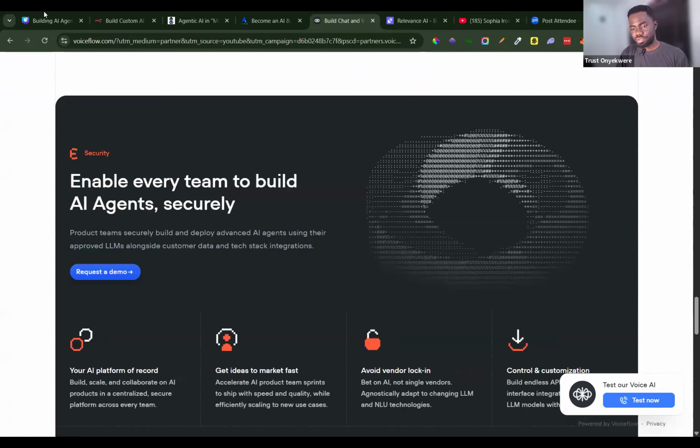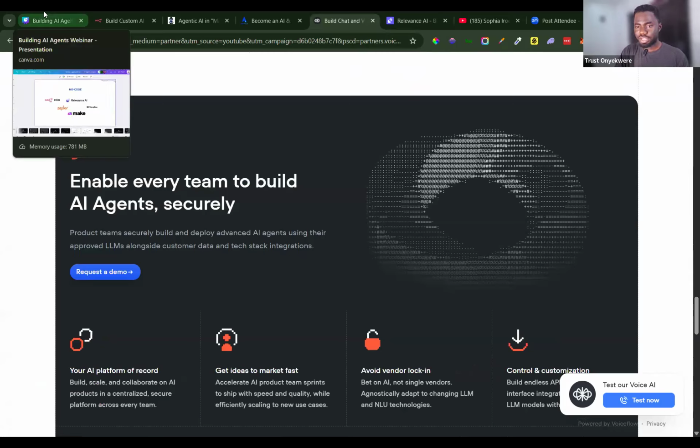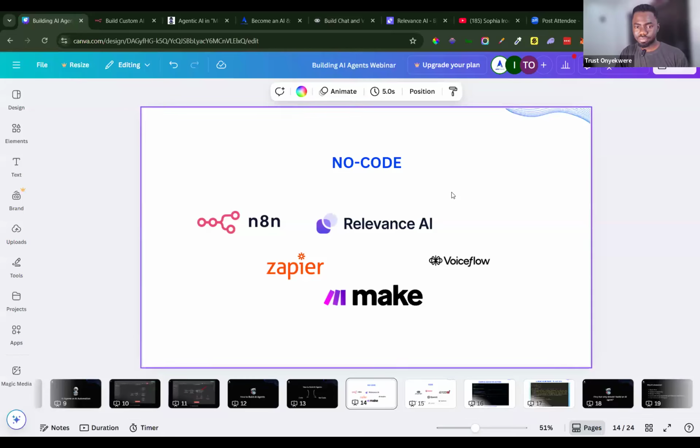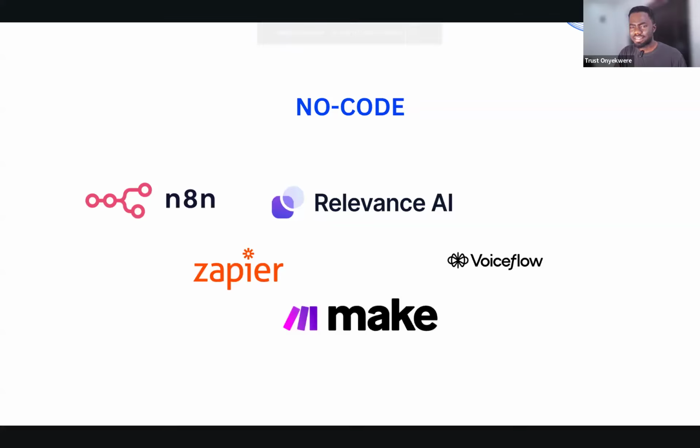So these are some examples of how you can build agents using platforms you can use. Make2 is also there, and Zapier as mentioned as well. So you can decide to stick to one tool, or you can decide to have multiple tools, but they all have similar workflows, just different UI, but the same way to build agents, heavy agents, and automate anything you can automate going forward.